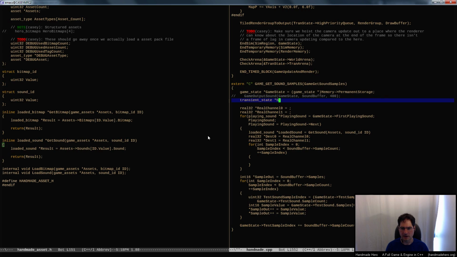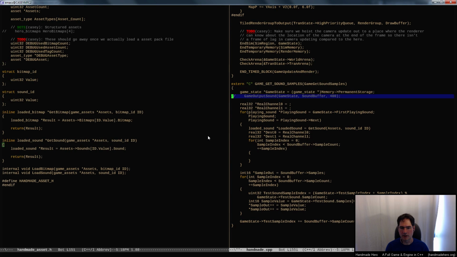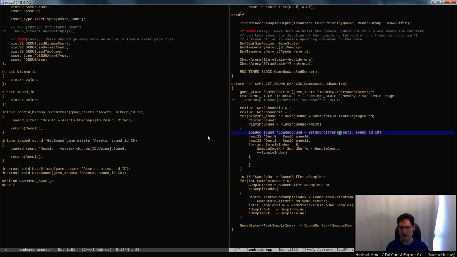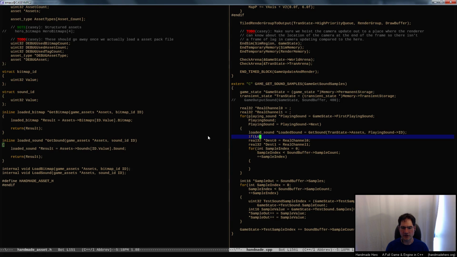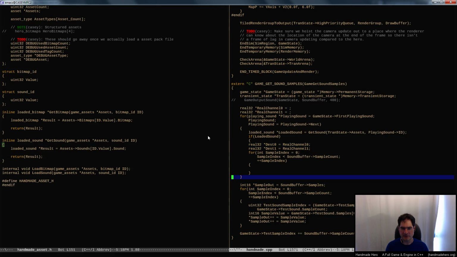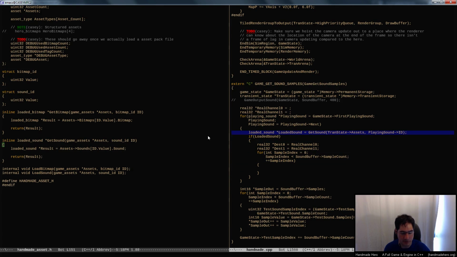So trans state equals transient storage, and the trans state has the assets in it. So all we should have to do is say, there's the assets we want. The sound ID is whatever the playing sound says is playing. And then we can just see if we got it back, right? If we didn't get the sound back, then we don't have to worry about outputting, because we don't have the data. So that's fine.